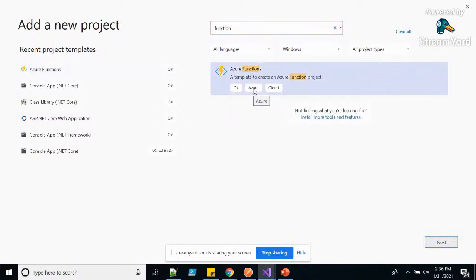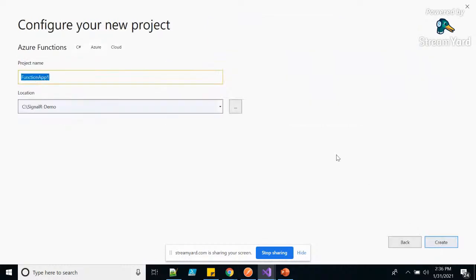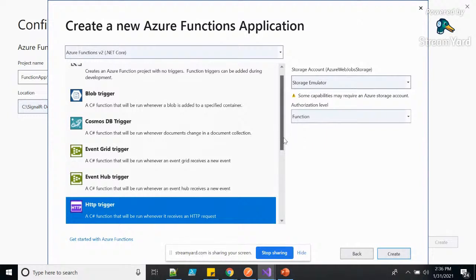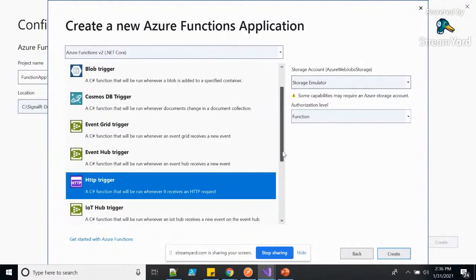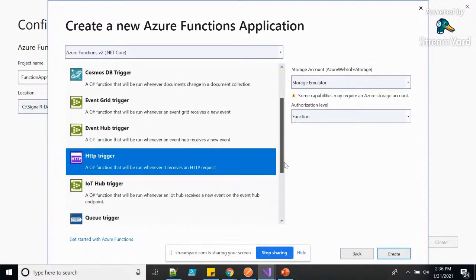So then I would call it Function App 1. That's fine. We are more interested in what options we have got. Suppose, let us consider the scenario: you have a client application that would like to make an HTTP request, a REST API request. In that case you can use the HTTP trigger. And once the request comes, you want to notify all your connected clients that there is a message you would like to broadcast. In that case also we can use SignalR.